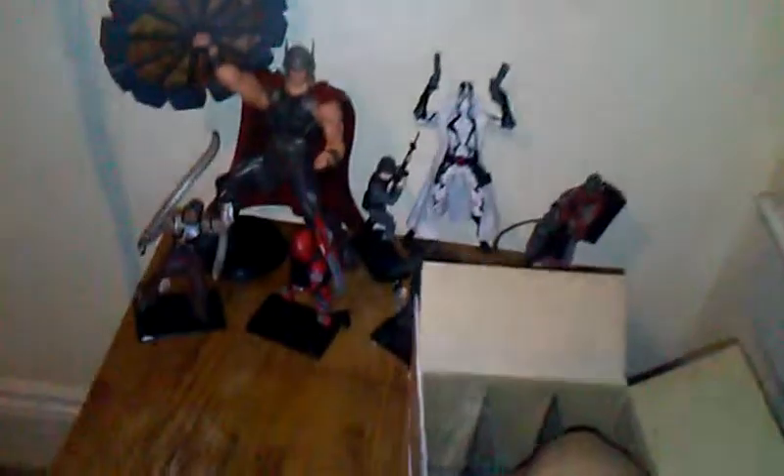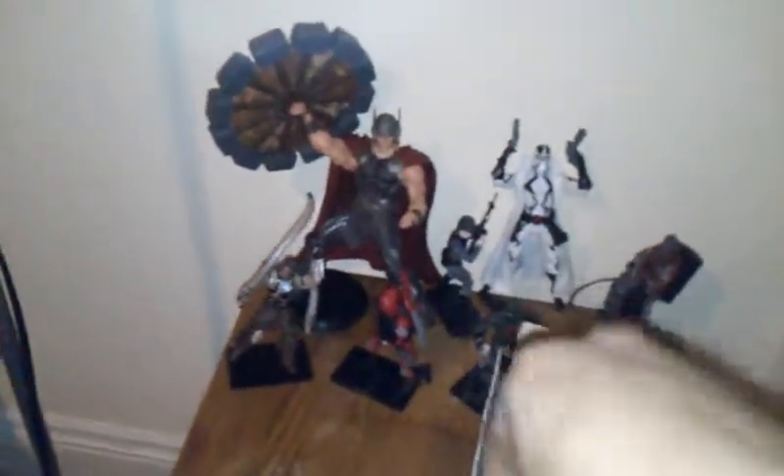And it came with — I forgot about this guy — First Appearance Black Squadron TIE pilot. I gotta get one of those TIE things, man. That's pretty awesome. And the last is that guy right there. I'll show you guys. I honestly don't like him. I've seen this on Amazon, eBay — fairly expensive, like 50 bucks. I never knew how much it was. I got it for 20 bucks at Toys R Us, man. Pretty badass deal if you ask me.